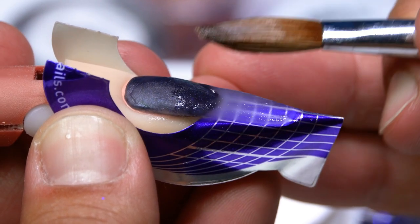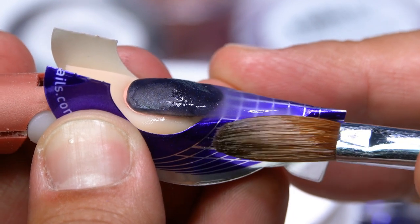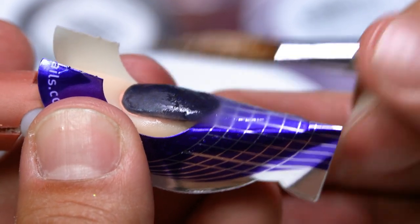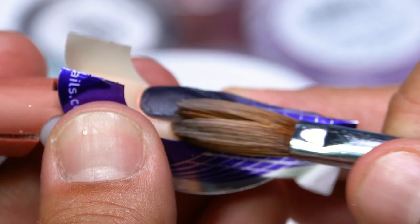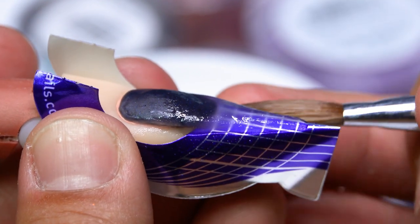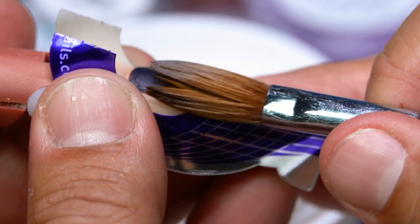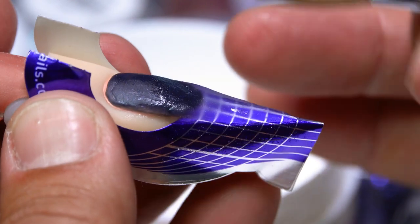So I'm going to build, a lot of Tracy's nails are going to be kind of a stiletto shape, I'm assuming. So I'm just going to kind of build a really clear, thin platform on top. Because I think what she's trying to do is take all the colors and just kind of mix it in. So what we're gonna do is create that really thin, clear platform first. And then what she's doing is she's pulling most of the color through the surface.